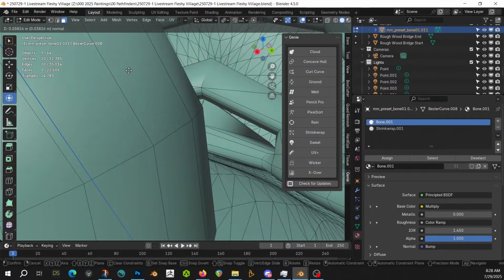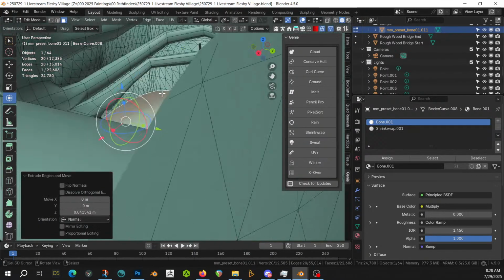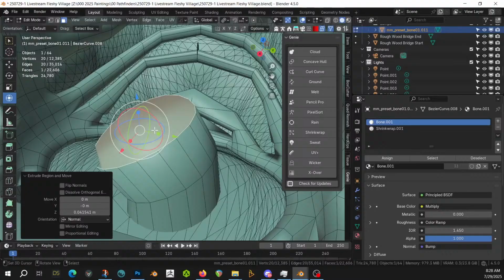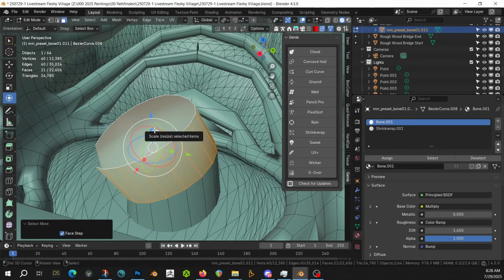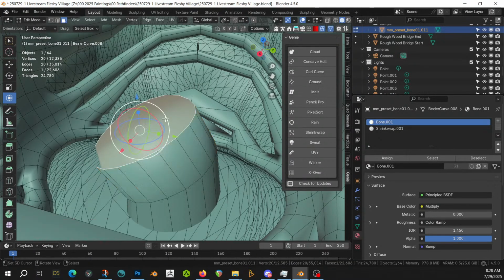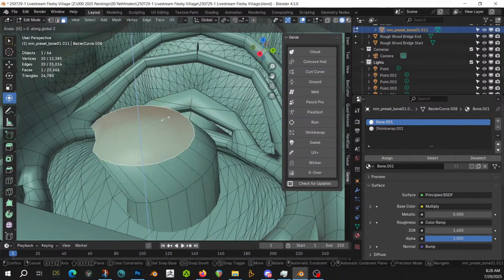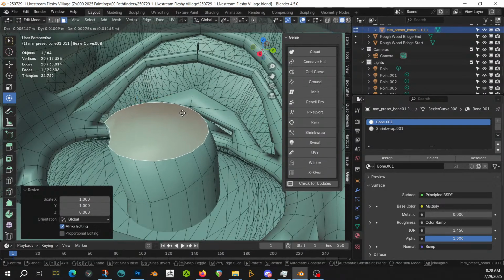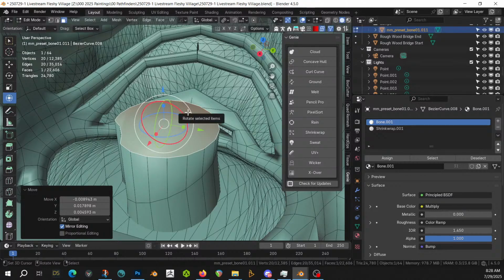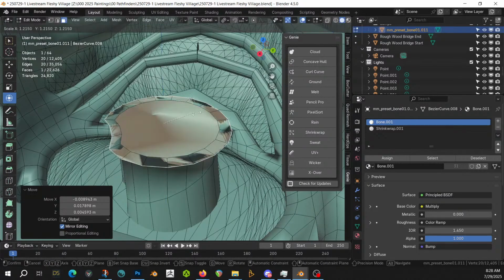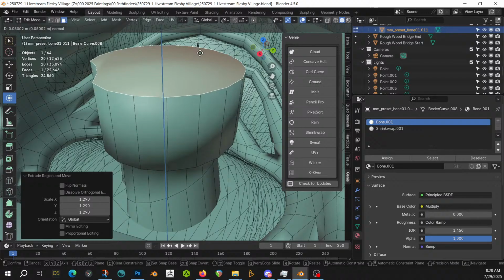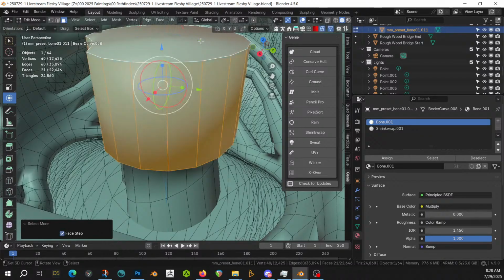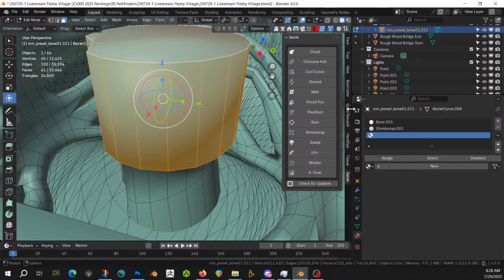E. Let's see. SC0. Plus assign. That's going to be a light.